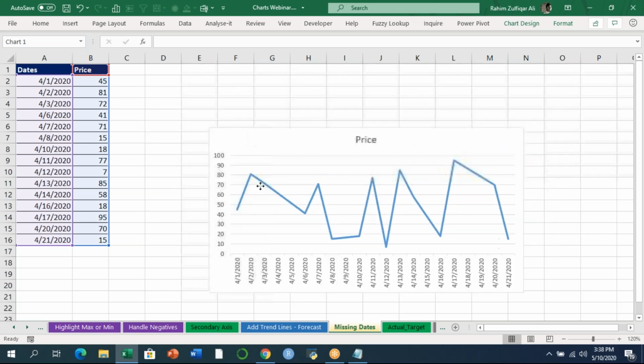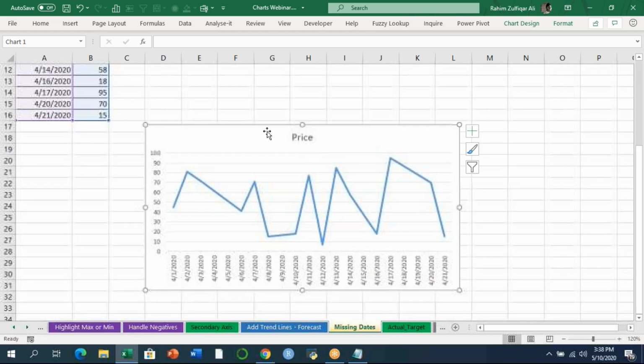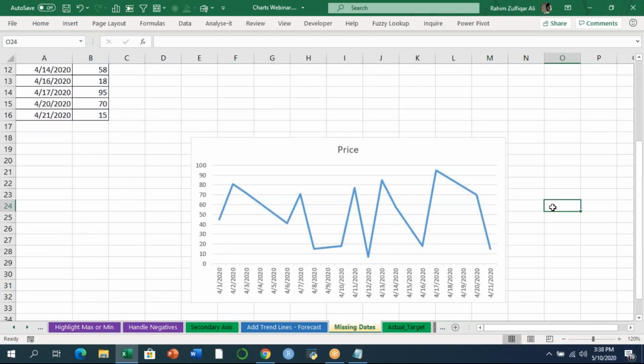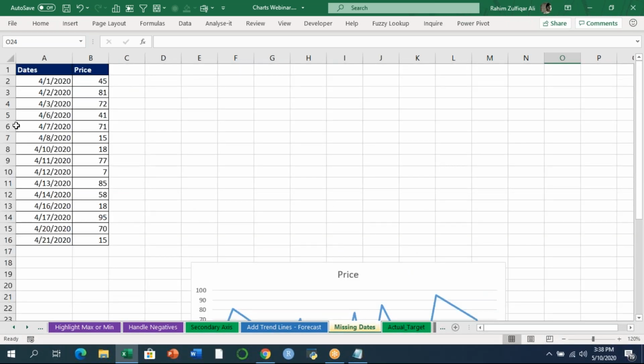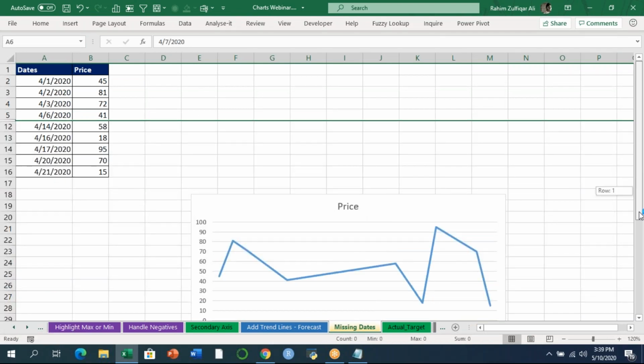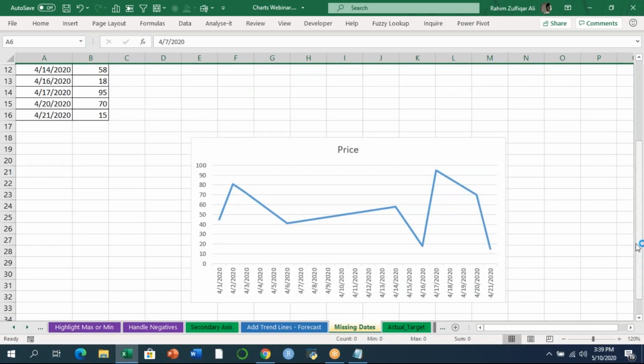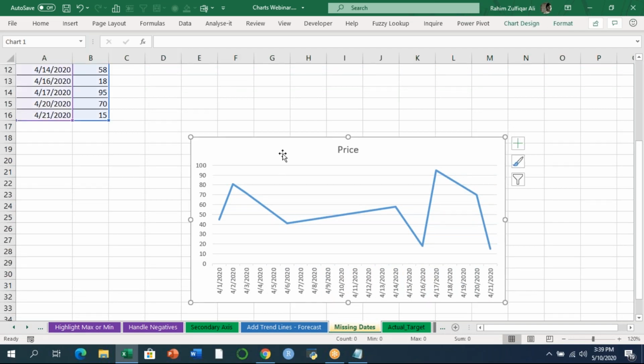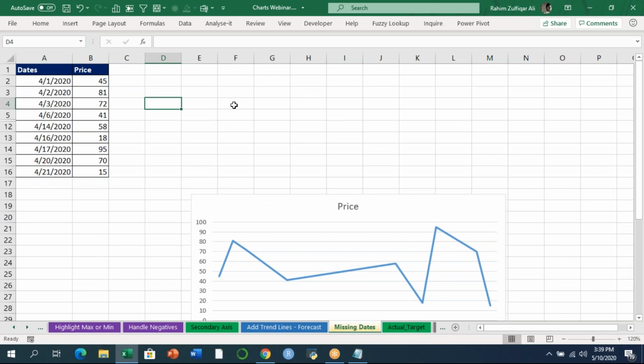Now the issue here is, for example, this is the actual visualization of our chart. Later on, for any reason, if I hide some of the data, you can see that my visualization is also changed. This means that this visualization is only reflecting the numbers which are visible on the spreadsheet. It is not including those which are hidden. And this definitely makes an incorrect visualization because we have that data, but it is hidden, and this hidden data is excluded by the line chart. So we need to control that. So how can we do that? Let me tell you. Very simple.